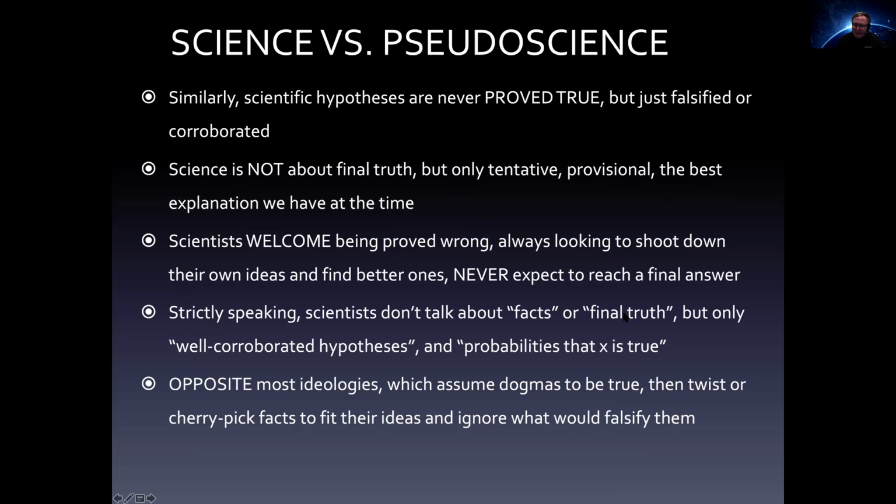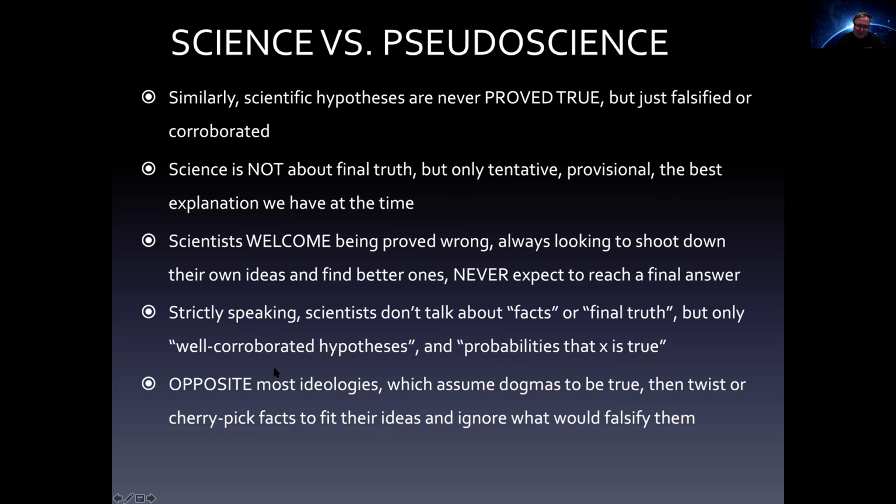We don't speak about facts or final truth in science, at least not to each other, okay? We speak about well-corroborated hypotheses. We're talking about probabilities that X is true. And what science deniers like creationists and climate deniers often do is say, well, they're not 100% sure that X is true. Well, of course, nothing in science is 100% anything, right? That's a mathematical statement. Mathematics is 100%, not real world science, okay? I could say it's 99.99% sure that if you jump off a 15-story building, you'll die, but there is a 1 in 1,000th chance you might survive it, right? But I don't think most of you want to take those odds, okay?